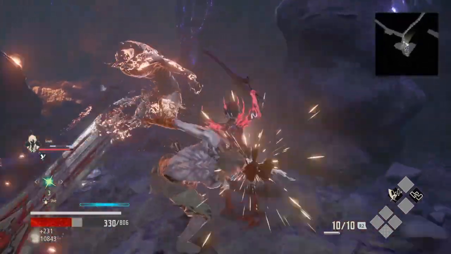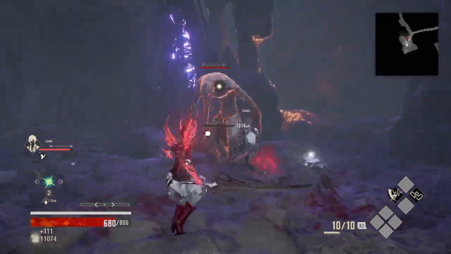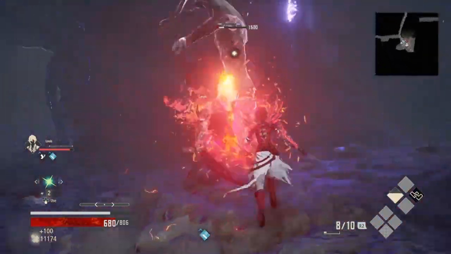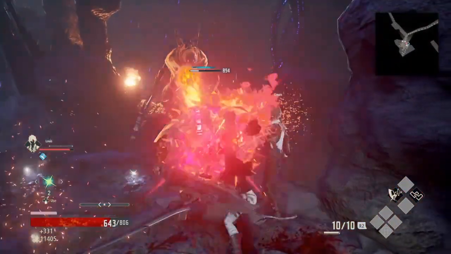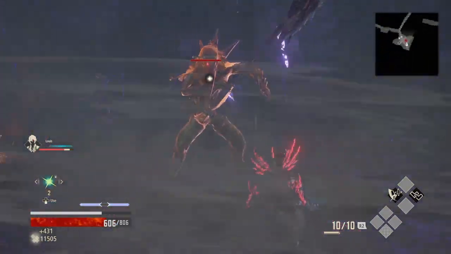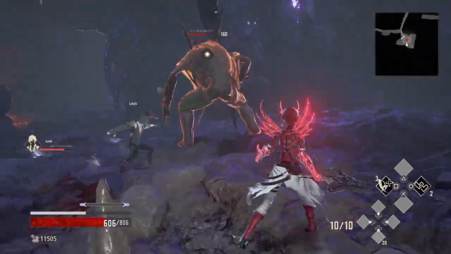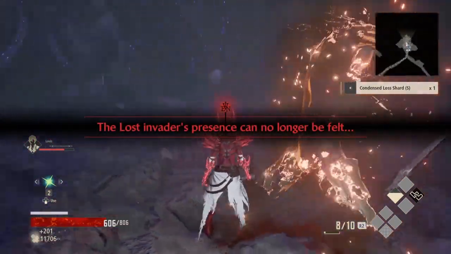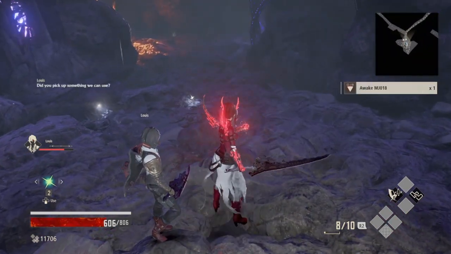But you'll know you are close to being done when the big guy, who is slightly different than this one right here, shows up. As you'll see, there he is. He'll have, I guess, a cloth garb, and will be more menacing. But as you'll see, once you defeat him, this will happen every time: you'll get the condensed lost shard.